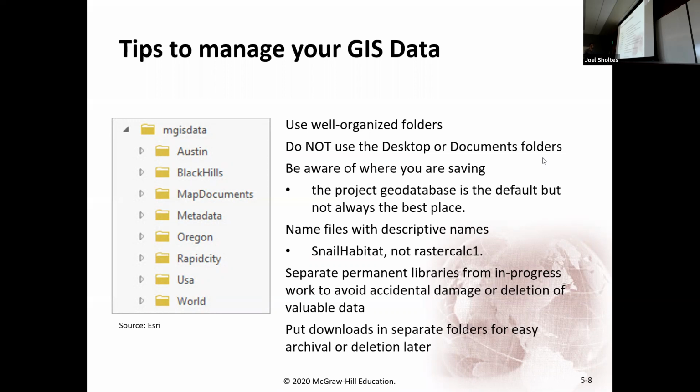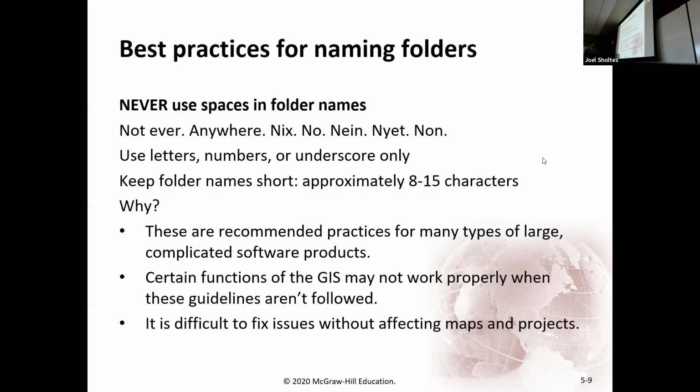As you go and do GIS analysis, we'll learn that you're going to be doing kind of step 1, and then you'll do step 2, and then step 3, and you're going to be making changes to these files as you process them over time. And so GIS will often make a standard default name for you. So you're doing raster calculator, and you end up with raster calc 1, 2, 3. It's going to be really easy to get lost and forget what's what. And so using descriptive names is really important. So that's one essentially we'll use.